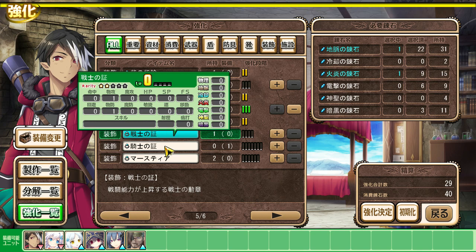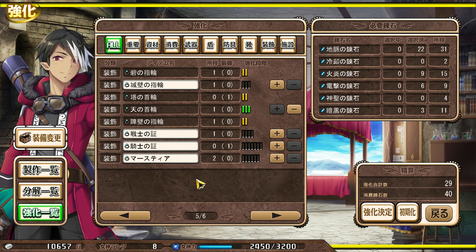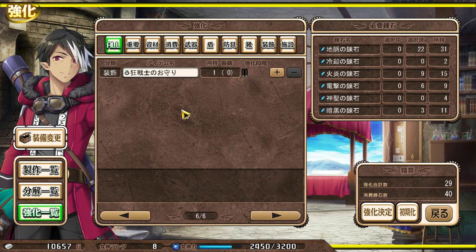This I won't be equipping often, because this one is an improved version of it, but it costs way too much to improve. You need 14 of both earth and fire. Oh man. Although it'd make a pretty good fighter's accessory.